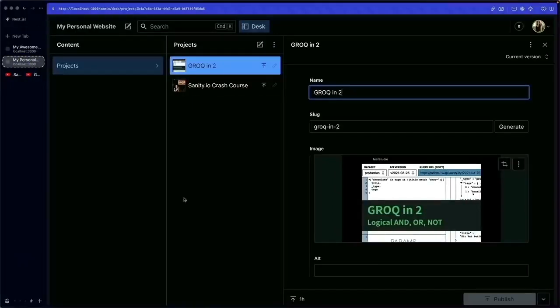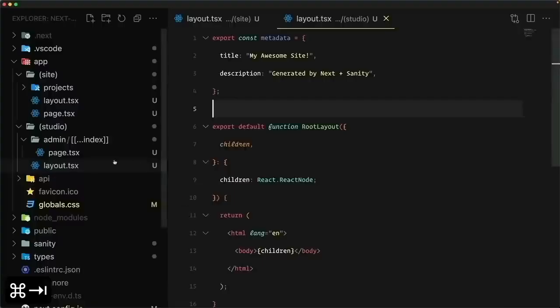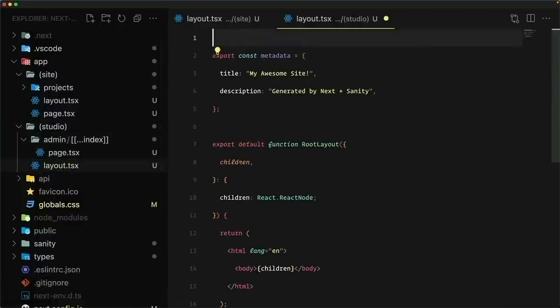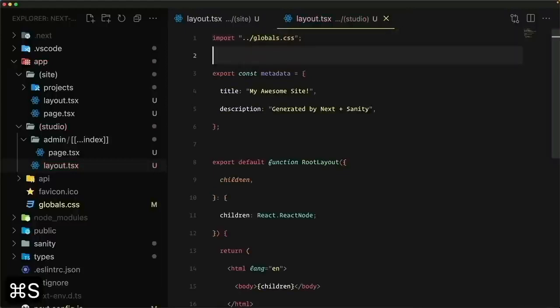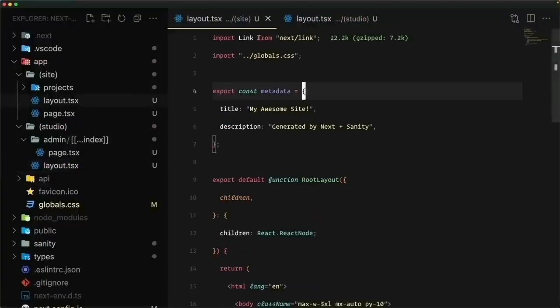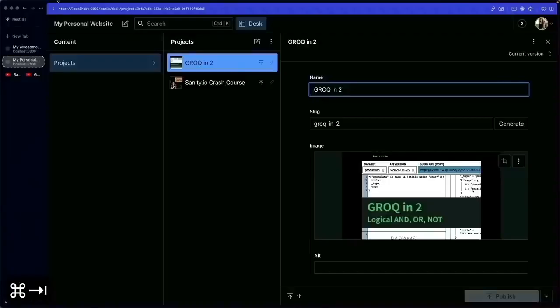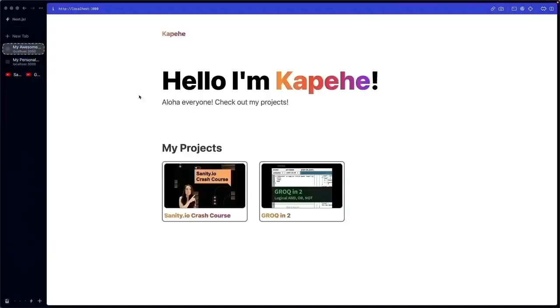I think we actually do need the global CSS because it is a Tailwind reset, a CSS reset. So let's go back over under Studio Layout, and we are going to also import globals.css there. All right. So my mistake, we do need globals.css in this file and in our other site layout. So let's go over here. There we go. No weird padding around the edges. And our homepage looks good as well.